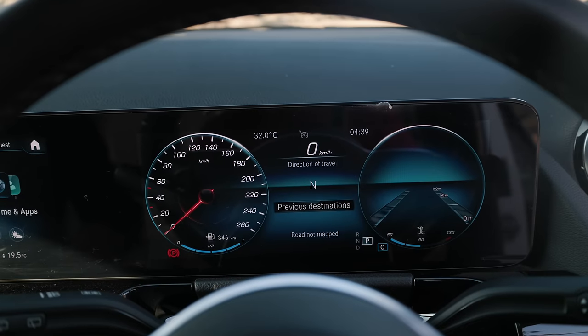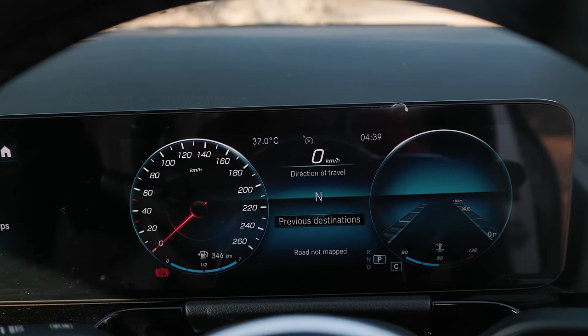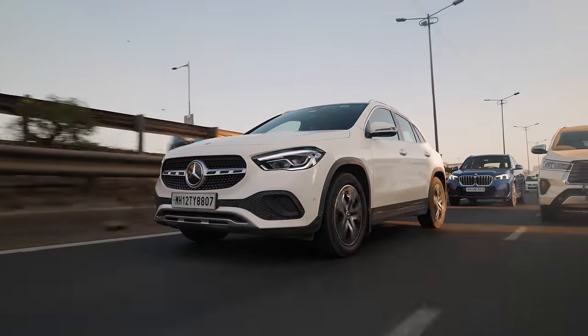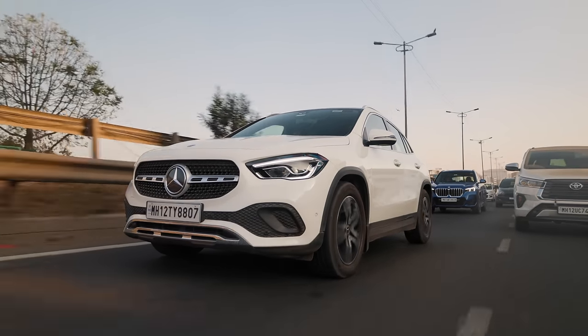There are cubby holes in the dashboard that can be covered, so it's quite a seamless place and everything is non-distracting, except the massive front screen that again we are going to be complaining about. But I agree, it's less of a hassle to use than the X1 because you can use it via this trackpad here or the trackpad in the middle. Exactly. But let's come to the driving because we've covered the tech quite a bit, and if you want to know more about the tech, you can check out the GLA 220d 4MATIC review that we've done.